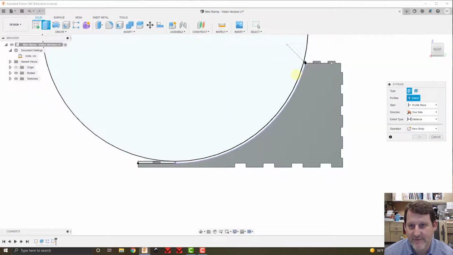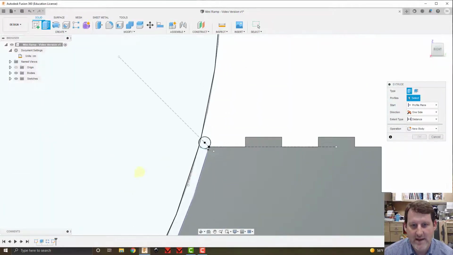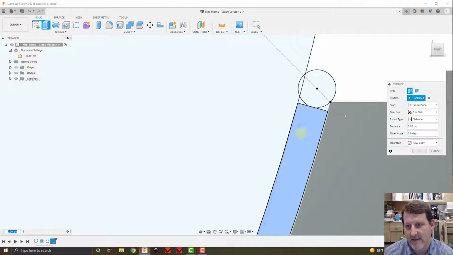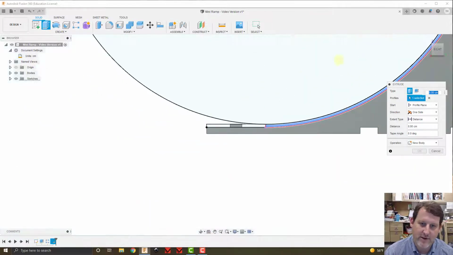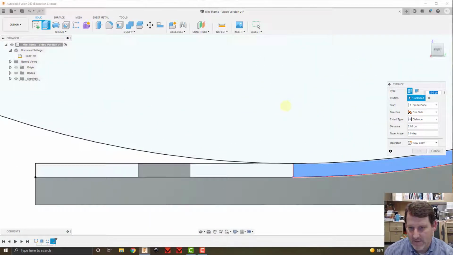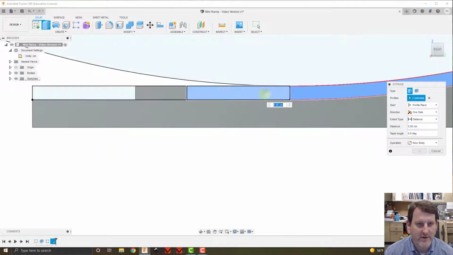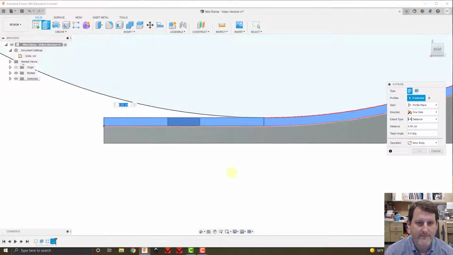So we're going to hit E for extrude. We're going to come in here just to make sure everything is doing right. Click here. Make sure those aren't clicked, right? That should all be dead space. And then all of this should be good. And down here should be problematic still. Yep. So we still need to include this one, and that one.